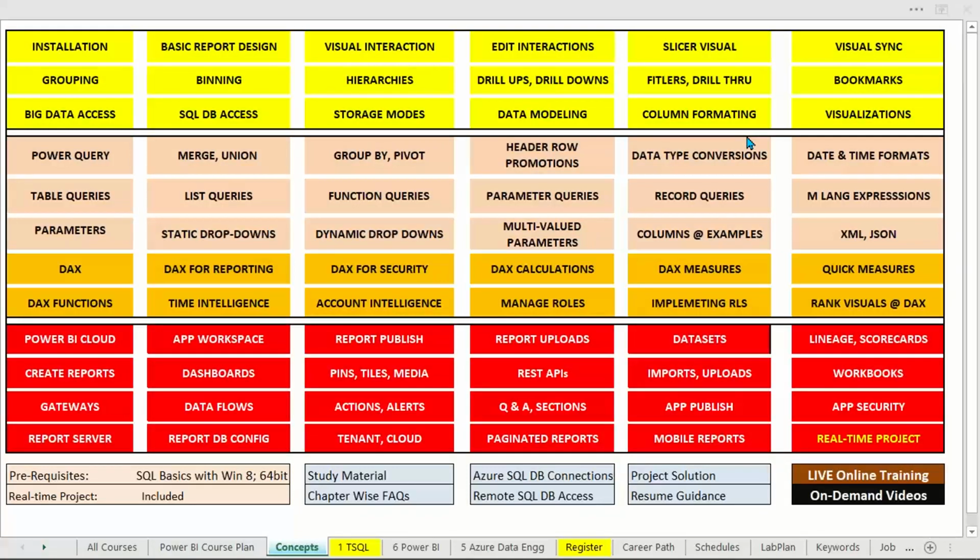Now let's understand what is Power BI first, why we need it. What is Power BI and why do we need to go for it? Let's get started now. A simple, straightforward explanation. Let's stay tuned for the next 10 minutes and we'll get the complete picture. Just 10 minutes from now.